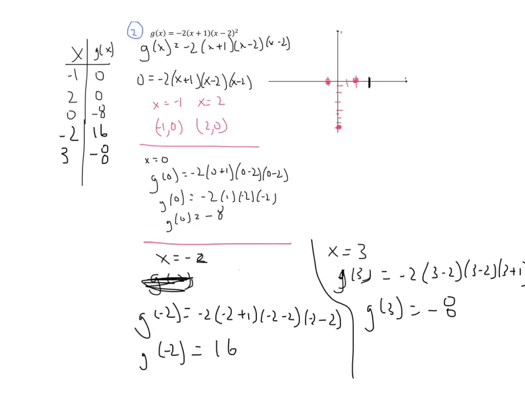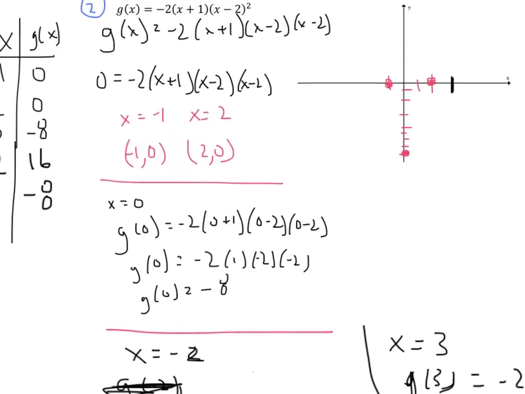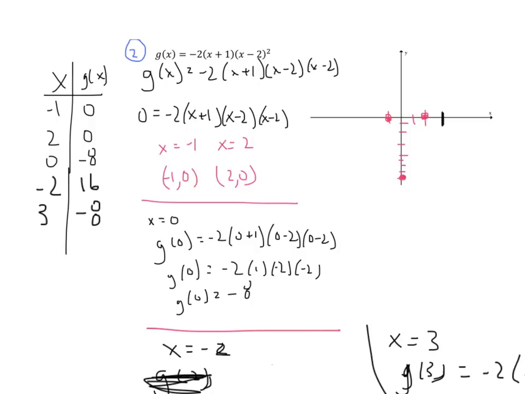All right, so we're ready to graph our polynomial. Let's zoom in here. We already have our intercepts, (-1, 0) and (2, 0), and also the y-intercept (0, -8). But then we also know it goes through the point (3, -8) down here. And then we have one other point, (-2, 16), positive 16, way up here. It's somewhere up here. So what does that mean for our graph? That means our graph's going to look like this.